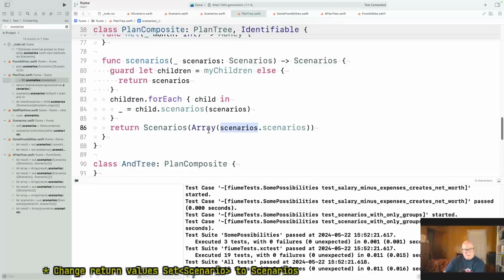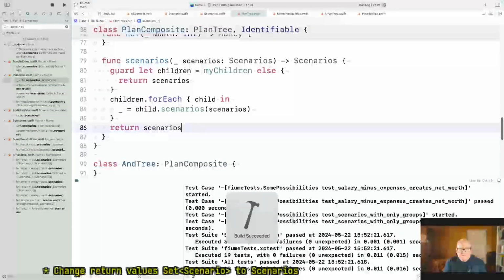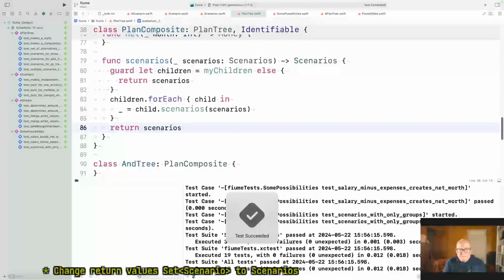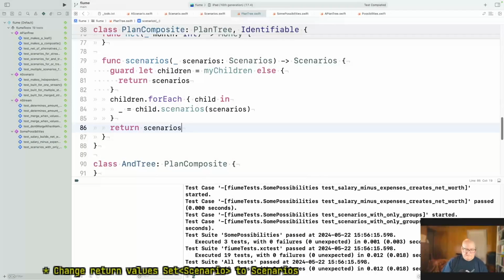Scenarios array of scenarios dot scenarios sounds like just scenarios again. But okay, we didn't look at this one too hard. Okay.